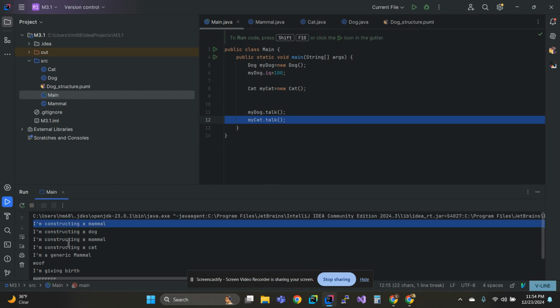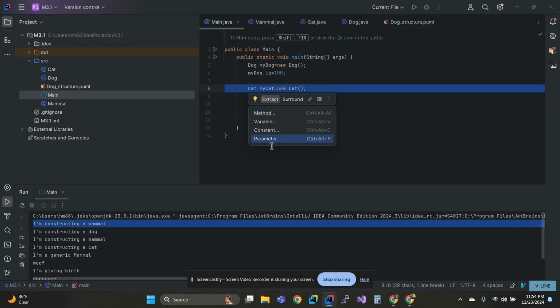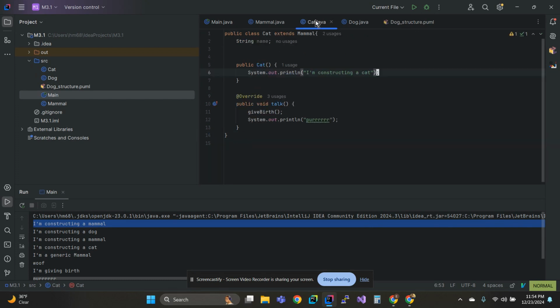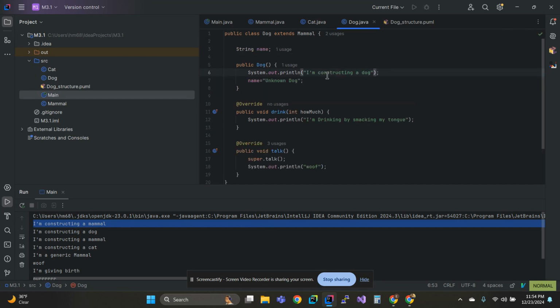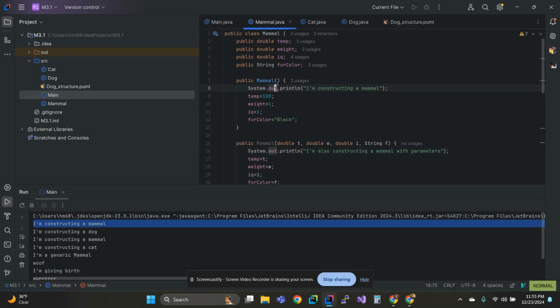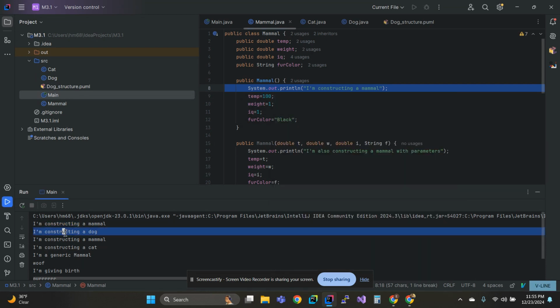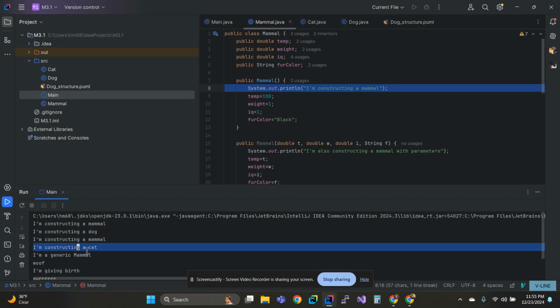The first thing that I'm getting is "I'm constructing a mammal." And I look here and I'm like, but I never made a mammal. I made a dog, that's what happened here, and I made a cat, that's what happened here, but nowhere in my main method did I ever make a mammal. And neither the cat nor the dog makes a mammal. There's no "mammal equals new Mammal" in either of these. So why in the heck did this run? Because that's clearly what happened. Mammal's constructor ran, and then the dog's constructor ran, and then mammal's constructor ran, and then the cat's constructor ran. So all kinds of weird things happened here.